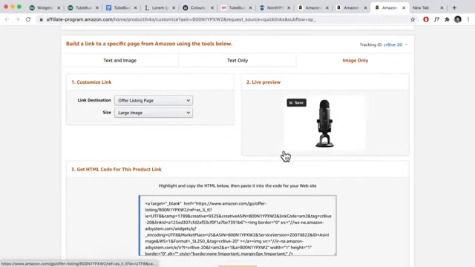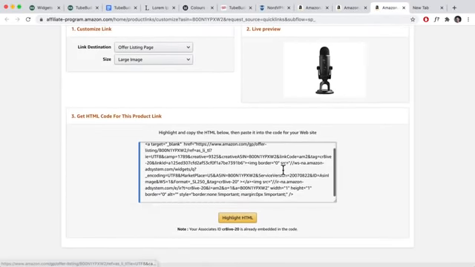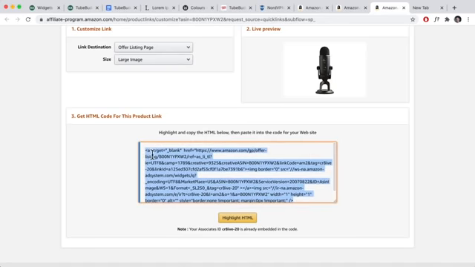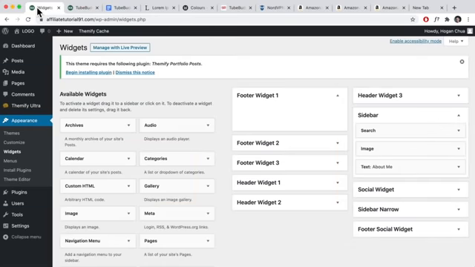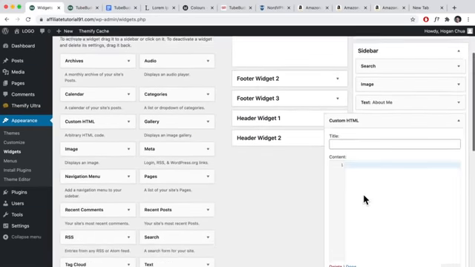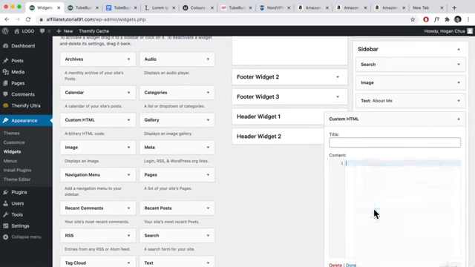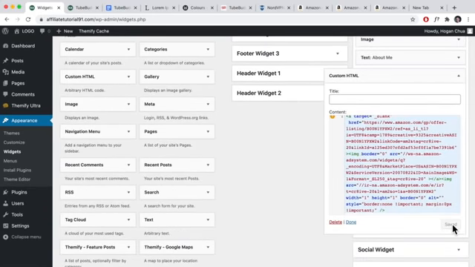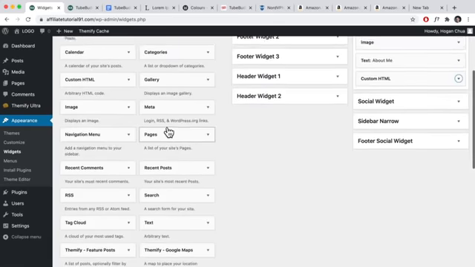Or you could click on the image only and you could also paste that in. So this is the HTML, so we can copy it, all right? And then we can go over here and drop in custom HTML and then paste that in like that and click on save, okay?